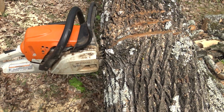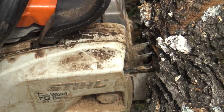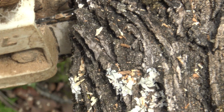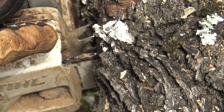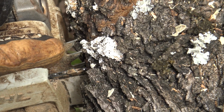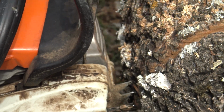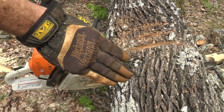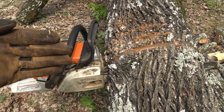I'm going to show all of you something here. See those teeth on the wedge of that saw right there? Let's see, where am I at? Right there. Those are used to jab into the tree and then to actually tilt your saw this way into the wood. It gives you leverage.